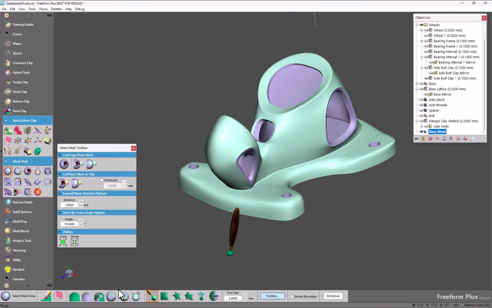And we have also added the defeature tool to the mesh palette, so you no longer have to go up to the tool menu. So all of this has been added, and this should speed up scan cleaning workflows, mesh workflows, and make Freeform a lot more capable for working with different types of geometry and making finer selections.